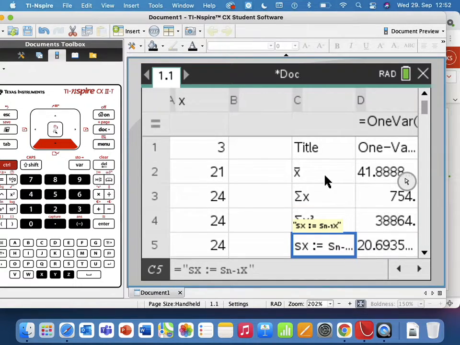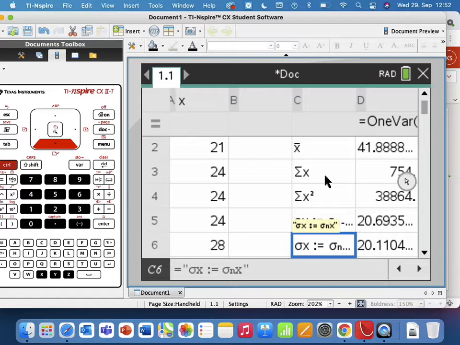S of x here and sigma x here. So these two guys, we need to know the difference between them. Standard deviation. Okay? This little guy here with a hat, this kind of little circle and a hat, this is lowercase sigma. So the summation is capital sigma, and the standard deviation is lowercase sigma.